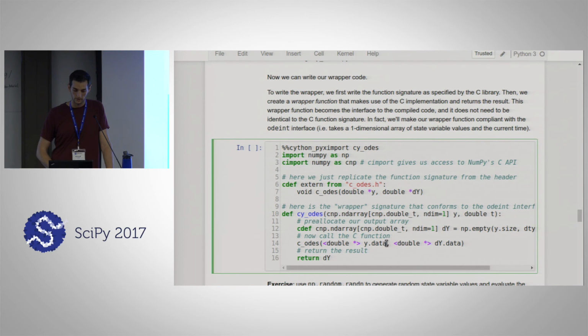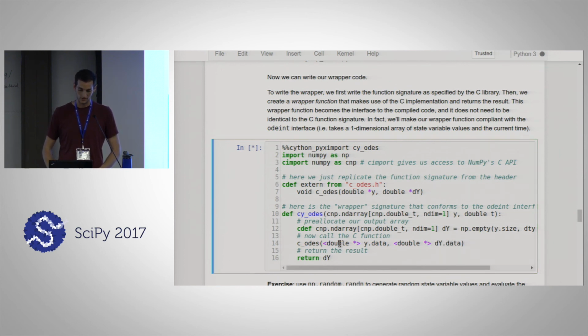So we call CODEs. This might be a little confusing, but basically we grab a pointer to our array by getting the data attribute. NumPy arrays all have the data attribute. That is basically a pointer to the raw memory of the array rather than the array itself. And then we just cast it. This is how you cast in Python. Cast it to a double pointer rather than, by default, a pointer to character, a char. So we do that for both of these. And it's not super important exactly what's going on here. If you are not familiar with C, you can treat this as a recipe, and it should work.